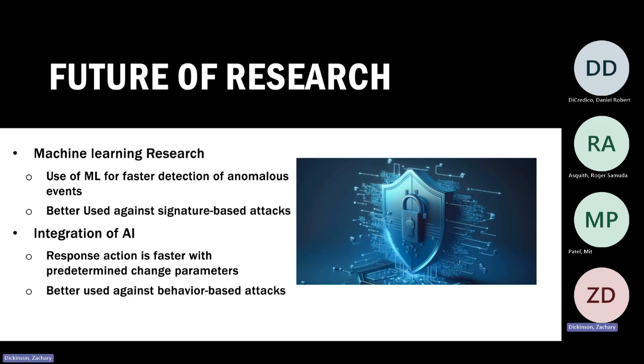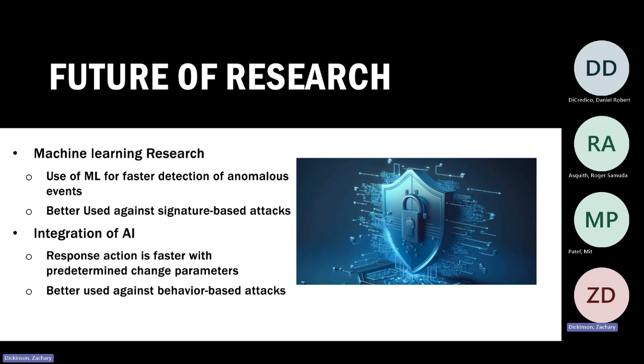Along with machine learning, on the more advanced end would be the integration of AI into the phone systems and security software themselves. This allows for faster response actions by setting predetermined parameters that the AI would be allowed to operate within to make changes on the device or network security settings, which allows the AI to respond. AI naturally is able to respond faster to these attacks by setting these parameters than an average person would be able to by analyzing the data themselves.